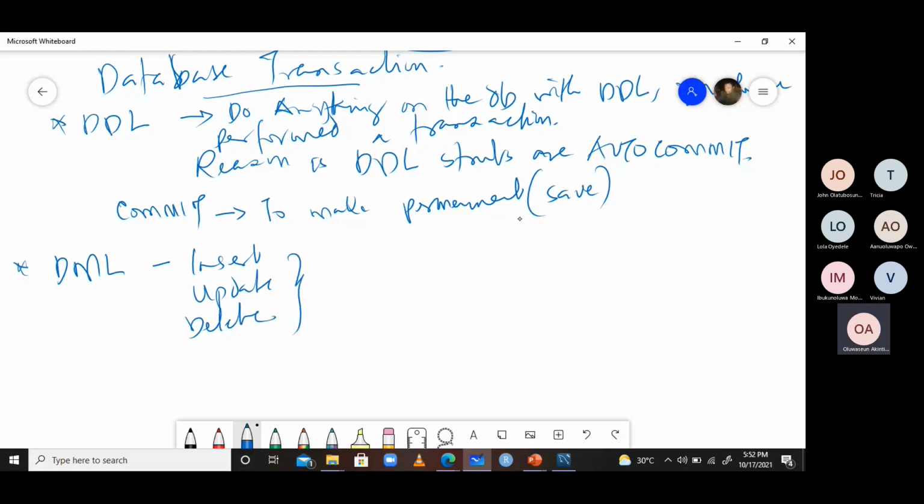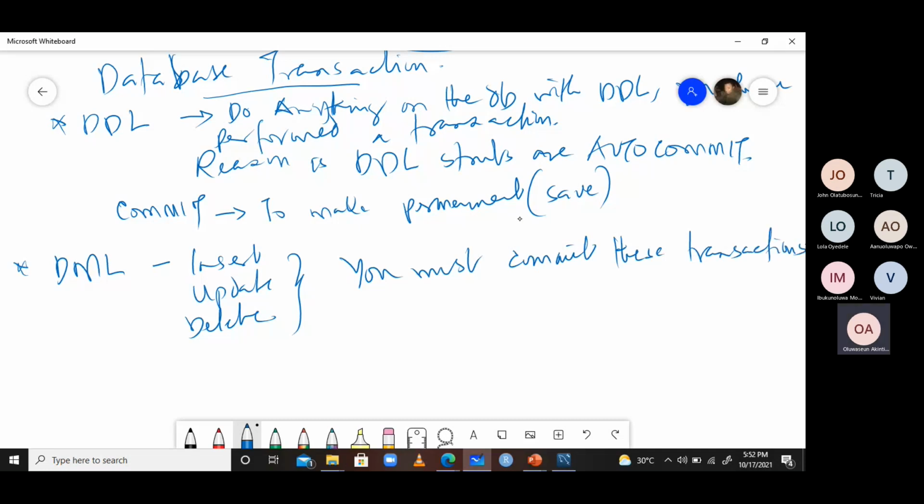Now, whenever you do any of this, either you insert, you update, or you delete, right? What you have done is half of the transaction, right? Anytime you perform an insert, an update, or a delete, you must commit these transactions, right?